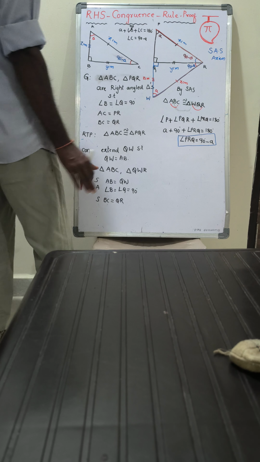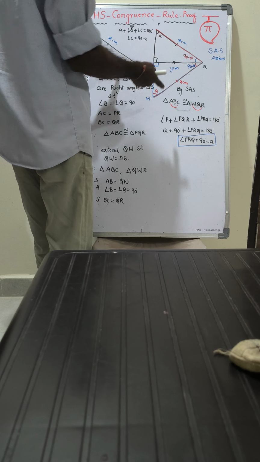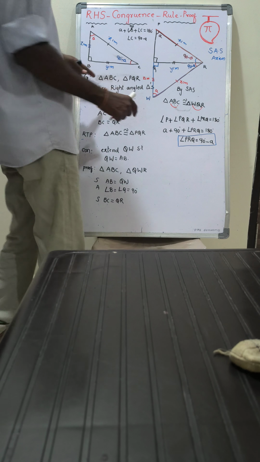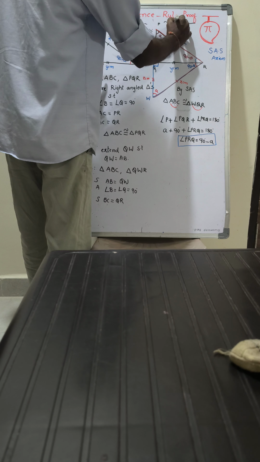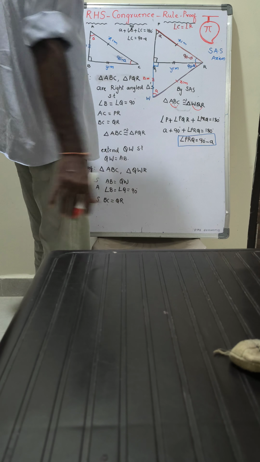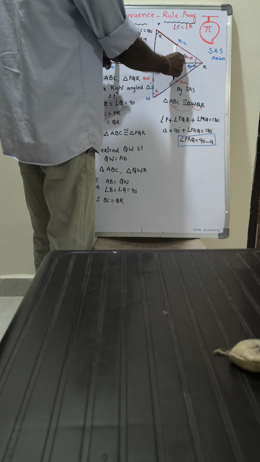Here, look at these two triangles. Actually, what we need to prove? We need to prove angle C is equal to angle R. That has already happened. I told you in the starting, our ultimate target: if I prove angle C is equal to angle R, then your job is already done. So we have done it already. See, 90 minus A, this is also 90 minus A.